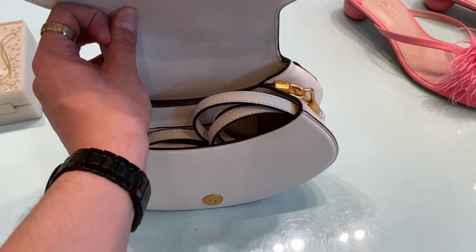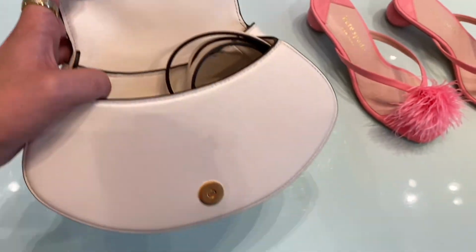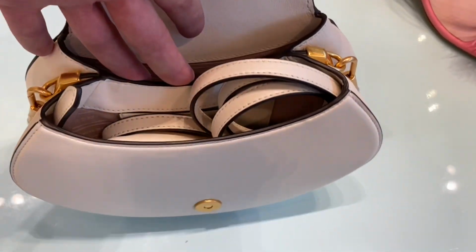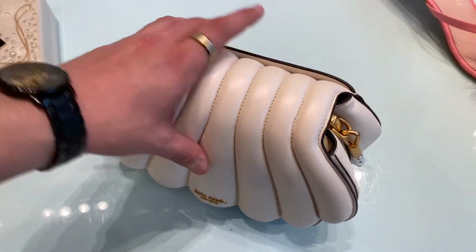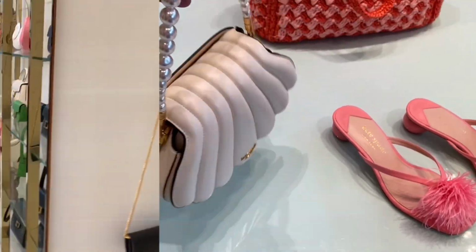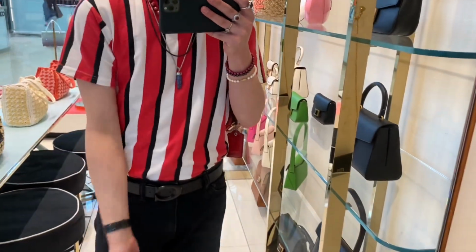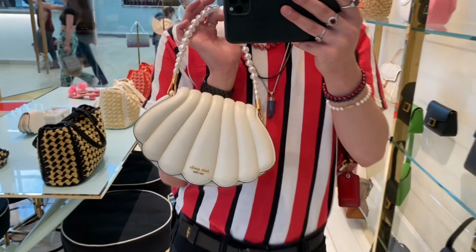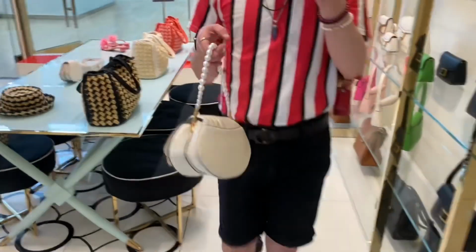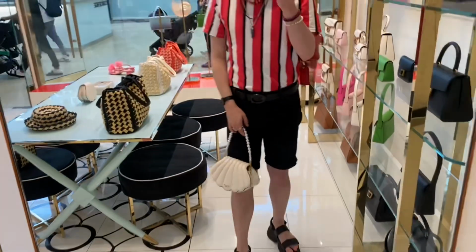The pillow effect of the lambskinned bag is nice. Hopefully, I hope it's lambskin. A sizable bag, though it has a small opening, I would say. And the flap, because of the way it's quilted and the thickness of the leather, it's a little hard to open. So it's probably one of those bags where if you use it more, it'll be easier to open. Kind of like loosen it up a bit, you know? And it looks really sick with my outfit. Like, I wouldn't mind having that. And from what I was told, that was the last one in that store. Very beautiful. Oh, really?